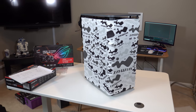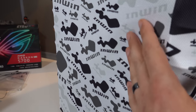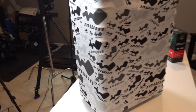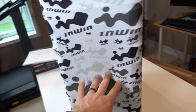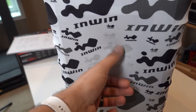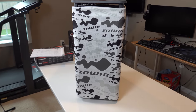So here it is, guys, all completed, the InWin Alice build for Resident Evil 3. And like I said, this is just one of the stock cloths, the stock fabrics that come with the Alice, and it's obviously adorned with all kinds of InWin logos. It looks pretty cool, but you can get other patterns like camo or different solid colors, basically whatever you want. But it's really soft, really breathable, and appropriate for something where you wouldn't want to close off the interior completely, just to aid with airflow.